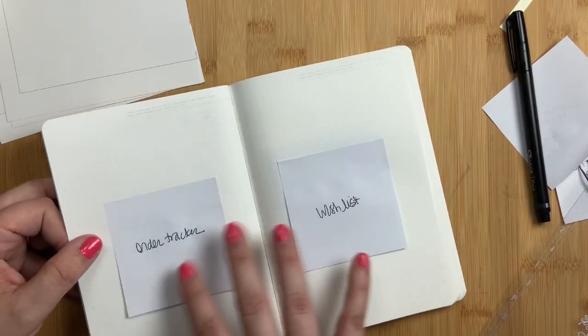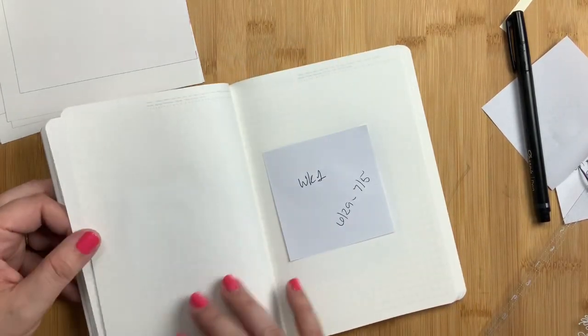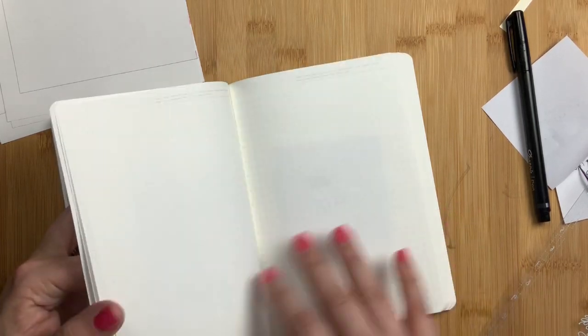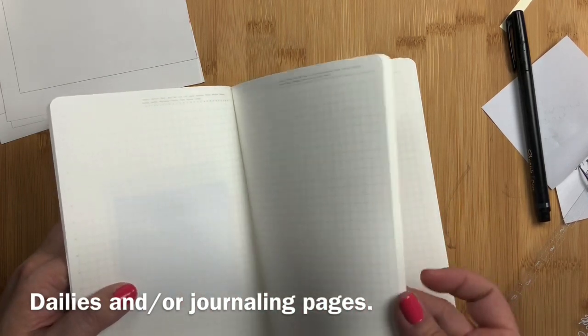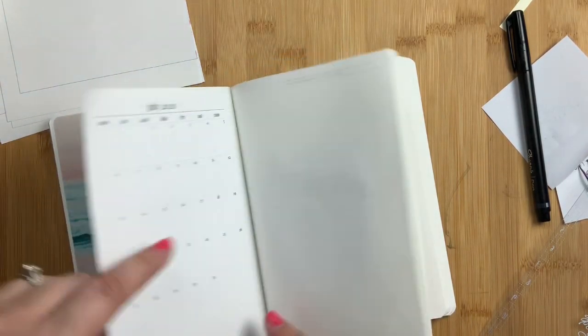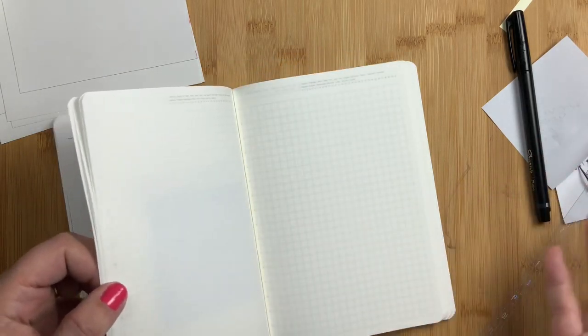And so the first two pages are my order tracker and my wish list, and then my weeks. And after all the weeks are done for the month of July, then I work from daily pages, as many as I need. And then once I get to the end of the month, then I will put down my cover page for that month, my month on one page, my order list, my wish tracker, my weeks, and so on. And that's kind of how I do it.